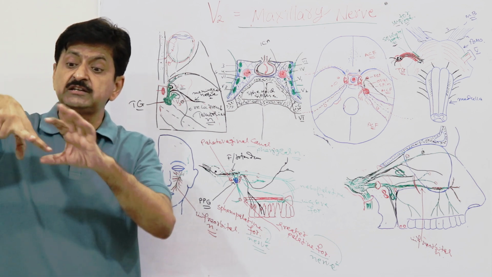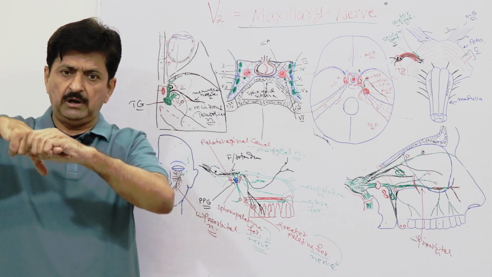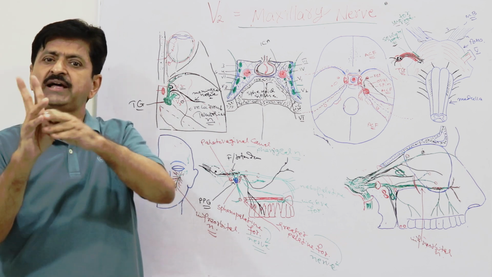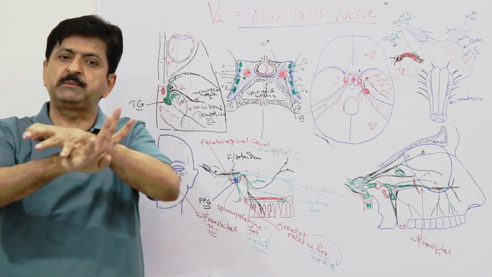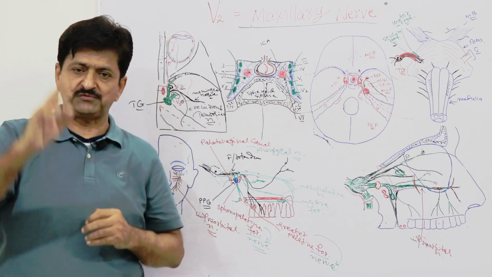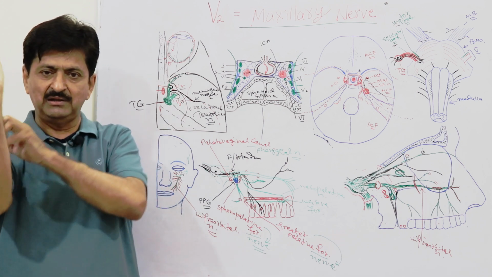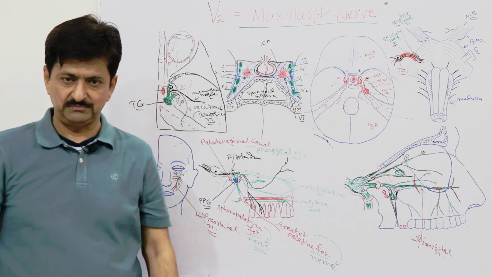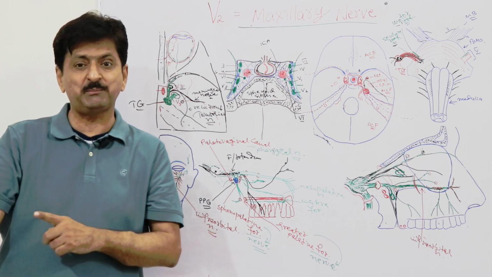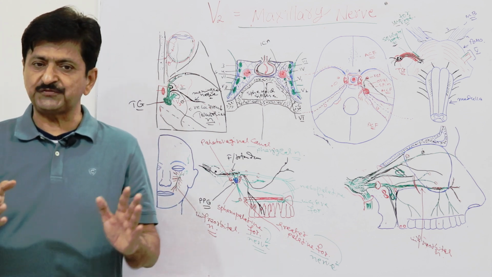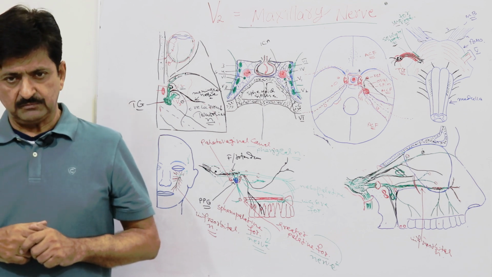How many fibers have entered? A bunch of 100 each, so 200 fibers have entered, for example. And when they come out from all directions, 4 nerves are emerging now. 2 are connecting and 4 will be emerging, and each will contain 50 fibers, for example. One of them will enter the sphenopalatine foramen. This is the sphenopalatine nerve with the 50 fibers. So this sphenopalatine nerve, though it is part of the maxillary, is not coming out of the maxillary directly. These are called the sphenopalatine branches of the maxillary nerve.